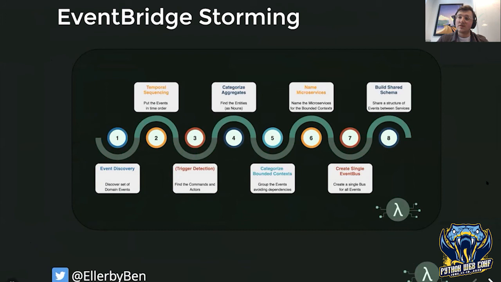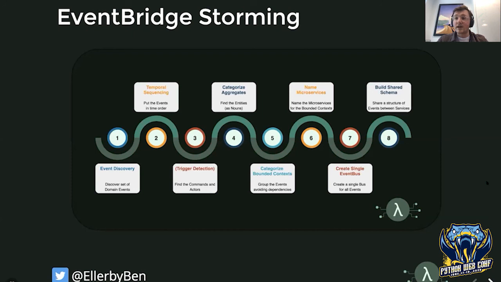Trigger detection could be useful to match us to the user stories, but we didn't have a look at that today. We then categorized into the entities, so looked for the different nouns that we use to make sure that our understanding of the terminology aligns with the business, and also see the logical inconsistencies to make sure that those inconsistencies don't occur within the same service, but are split into different services so that the code complexity is lowered. After building those bounded contexts, the groupings, we then looked at what microservices are needed.